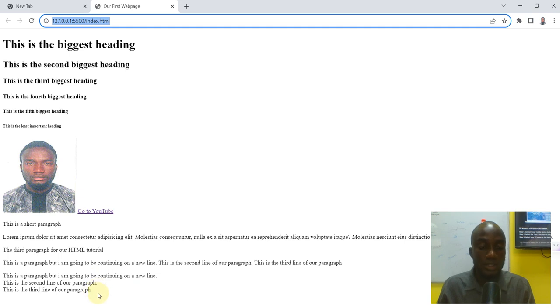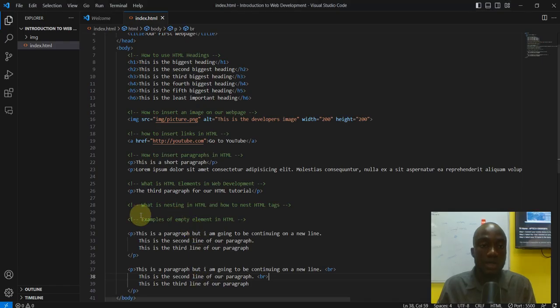lines. So next we'll be looking at attributes in HTML, and in the previous video I mentioned what an attribute is and the different types of attributes we can actually use. An attribute is used to provide information to an HTML element. So what do I mean by that? When we look at the previous example, we have an image here, and the src is our attribute, the alt is our attribute, the width is our attribute, and the height is also our attribute.